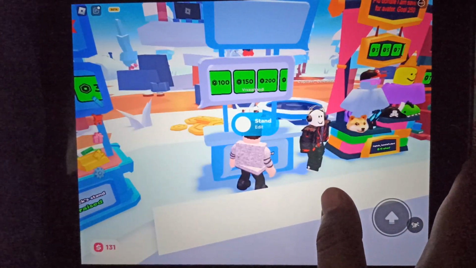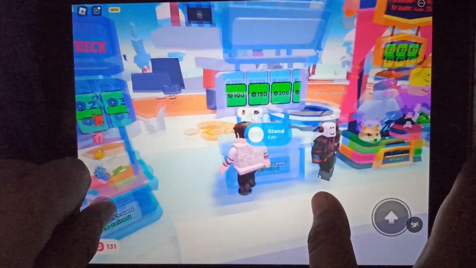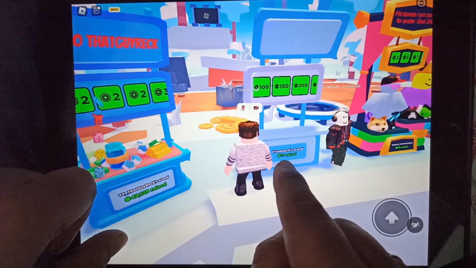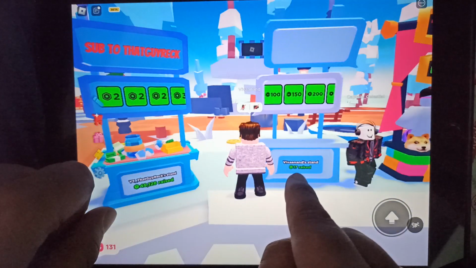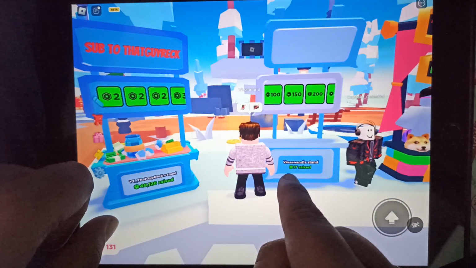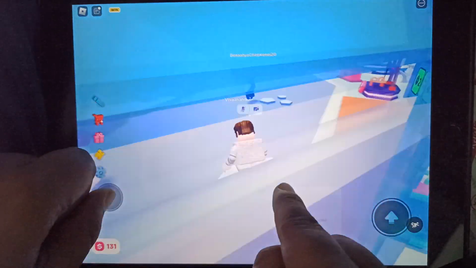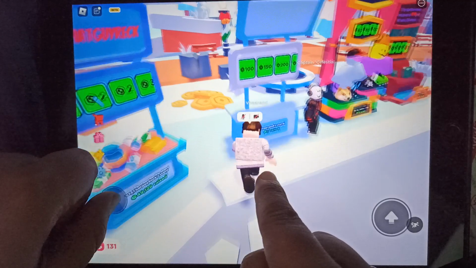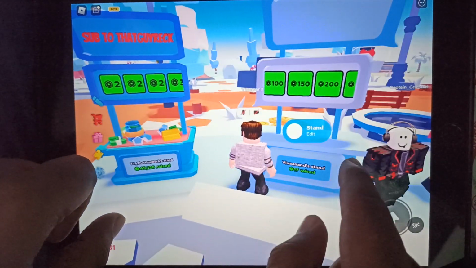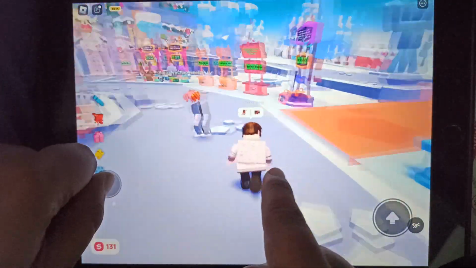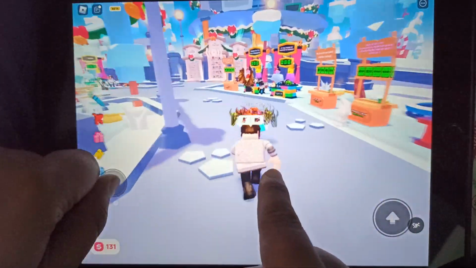If they are interested, they donate, and your raised Robux will be updated here. You can see I have already raised 17 Robux. I don't play this game much, but I just played this game for a few minutes and I got this 17 Robux. So you have to interact with people to get Robux for free.